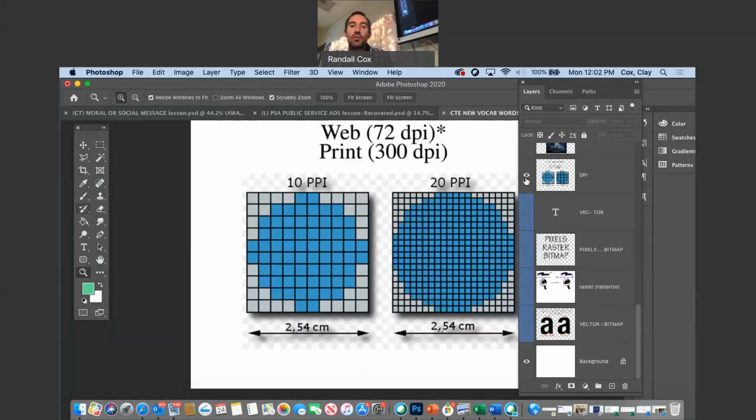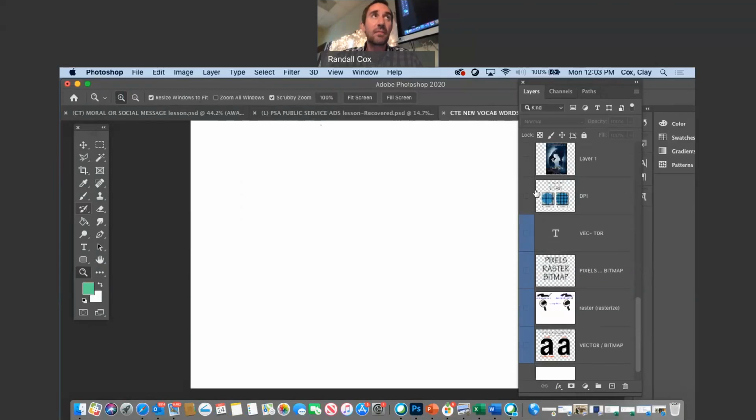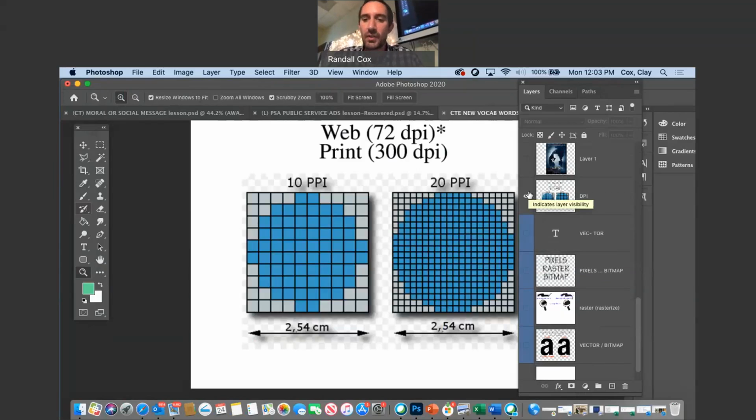So just imagine once you get up to 72 or 300, the pixels are so fine at 300 that the naked eye can't tell the difference. There's no need, by the way, to make it like 500 resolution or 1000 resolution unless you're doing, I don't know, some logo that is going to be blown up onto a billboard or a truck, maybe do higher resolution. But for all practical purposes, at 300 resolution, nobody's going to really notice a pixel. They're too fine. They're like little grains of sand at that point. So no need to make it 500. 300's fine. 500 will bog your computer down. The file size is too big.